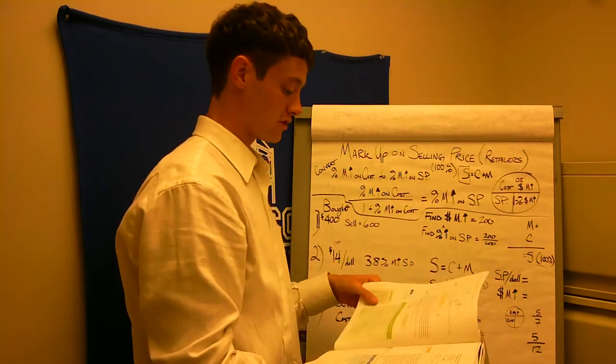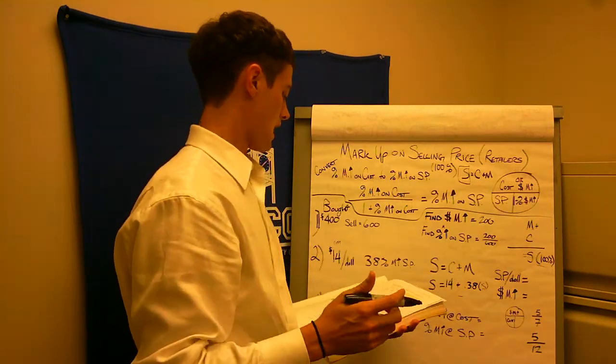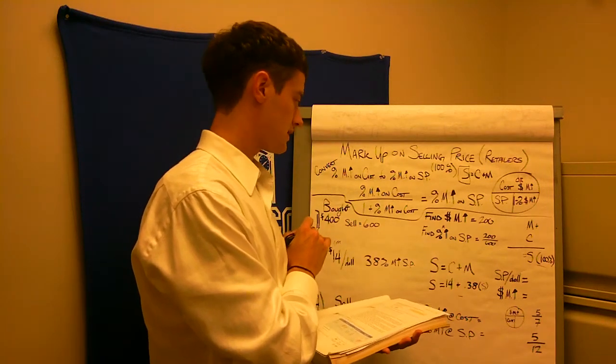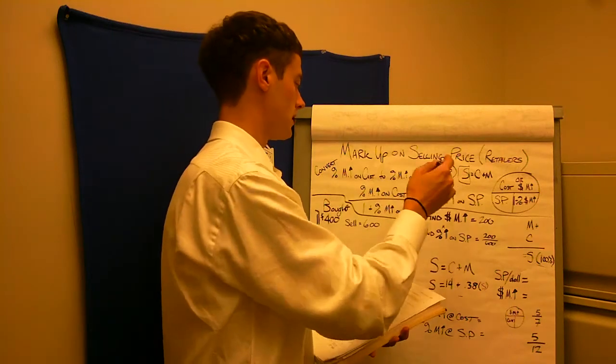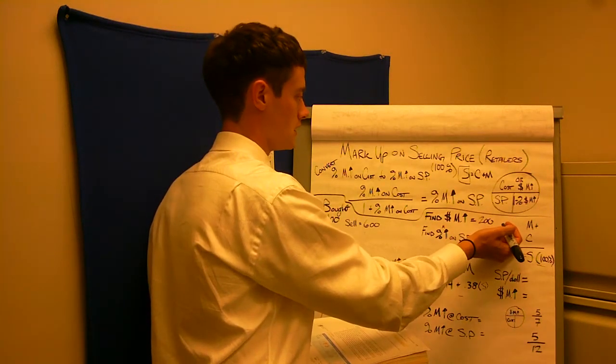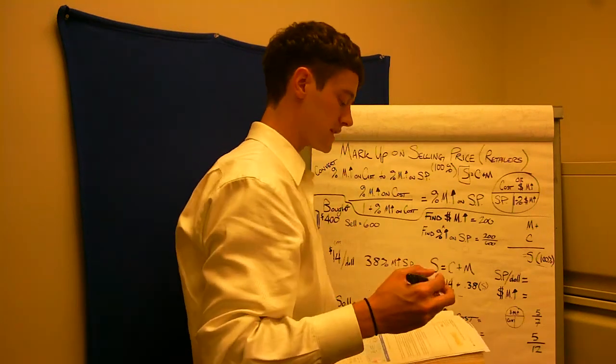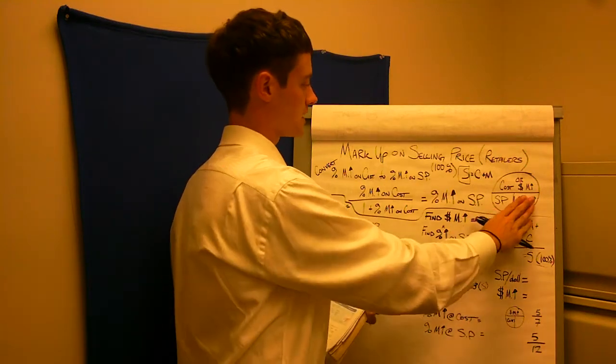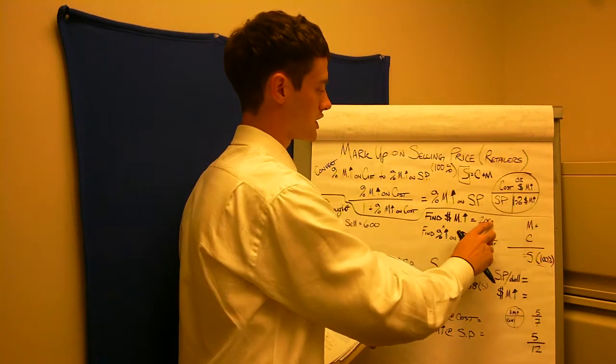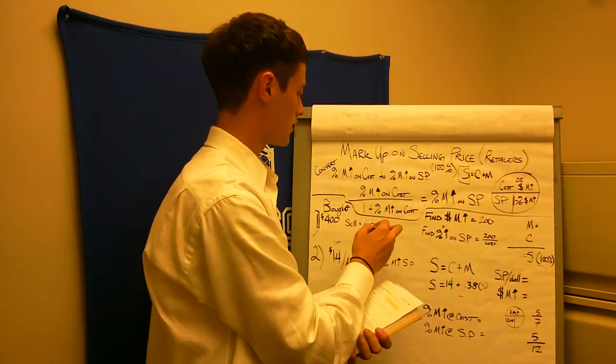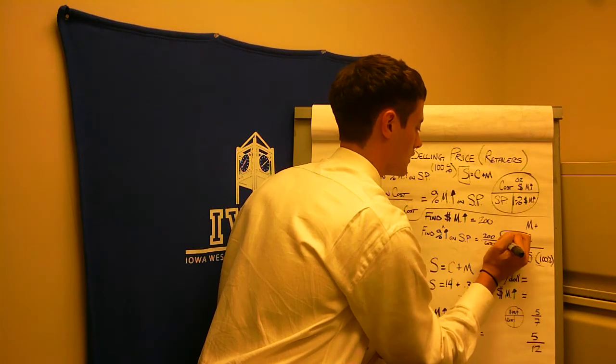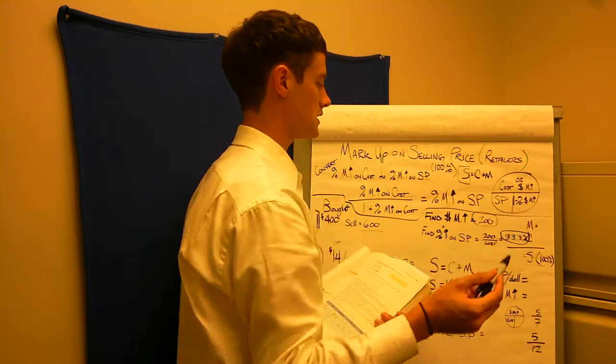And I'm going to look at actually the first practice problem of unit two's practice quiz. And it says, Irene now bought a desk for $400 from an office supply and plans to sell it for $600. So what is the dollar markup? Well, we did last time that we learned that if we use the formula of selling price is equal to cost plus markup, we realize that the markup is $200. Now it says, what is the percent markup on selling price? Well, if I want to find the percent markup on selling price, what do I have to do? I cover up this and I see that it's my markup, which is $200 divided by my selling price, which is $600. So I get 200 divided by 600 equals 33.33 with a remainder. So my markup is 200 bucks and my percent is 33.33.